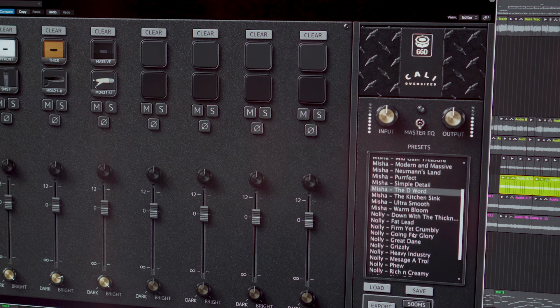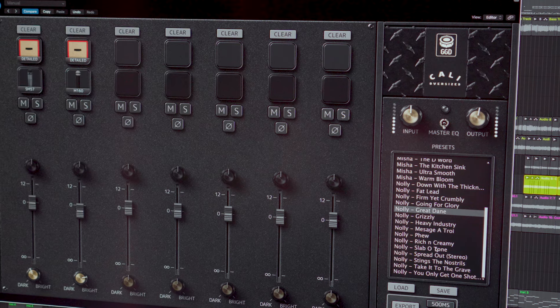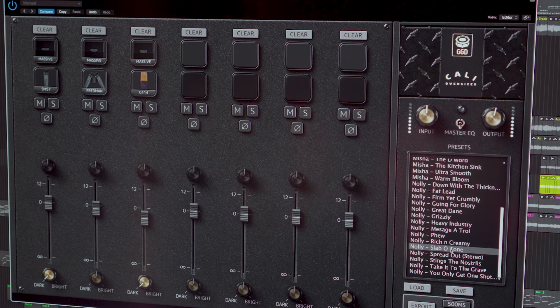There's also a host of presets made by Misha and I, though I'd urge you to go out there and try making your own blends, because there's really no bad options here and it's fun to have a new sound for each project. I'm extremely proud of this plug-in — it's probably one of my favourites that we've done to date, and frankly I wish I'd had it at my disposal many years ago. It would have certainly saved me a lot of heartache chasing the perfect guitar tone for years and years, so now you guys have got that just in one plug-in. Thank you so much for watching, and if you want to get any more info, hear some clips, or even buy your own copy, head over to getgooddrums.com.